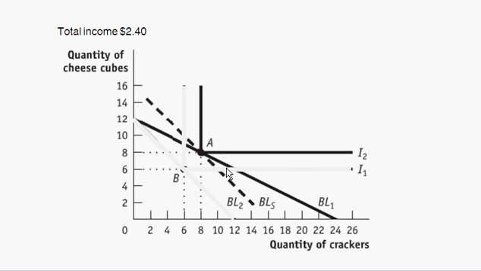You can think about another point over here. Let's say this person buys 10 crackers, and 10 crackers would be associated with, I think, 7 cheese cubes. That's a lower indifference curve, a lower utility for this person. First off, remember that each cheese cube needs to be matched with exactly one cracker. So you have 7 cheese cubes, and they bought 10 crackers. However, they only need 7 crackers, so they're throwing away those 3 additional crackers, associated with this lower utility. So the maximized utility is at this point, where 8 cheese cubes and 8 crackers are purchased.